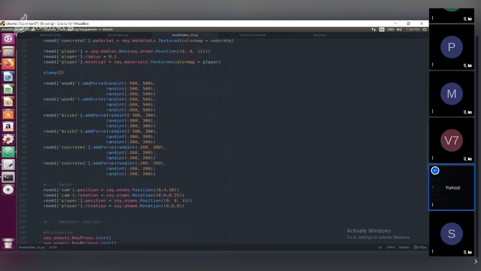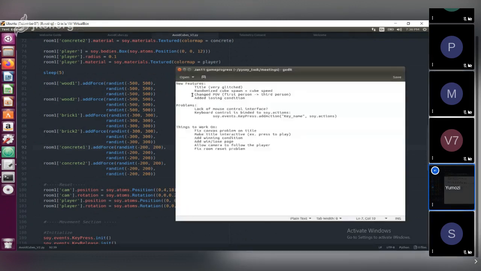You can see for different types of cubes, I have different ranges of speed that are possible. For example, wood is the fastest because wood is the lightest, and concrete is the slowest, 200, because it's the heaviest.